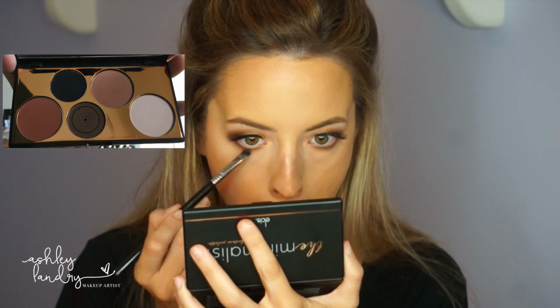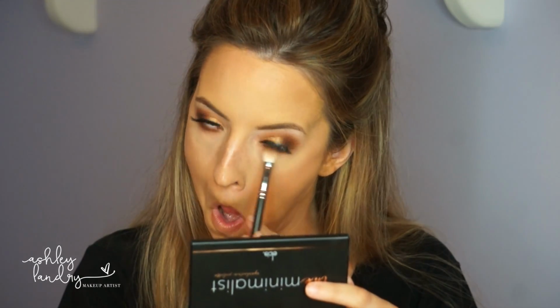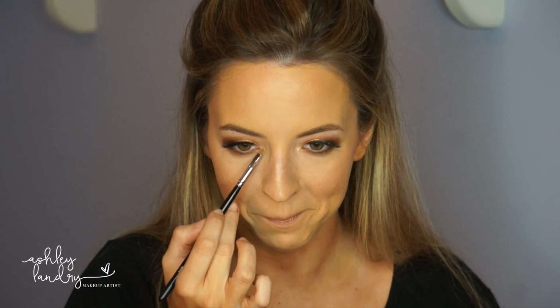Then going in with my short shader brush by Sigma, going in with the brown shade in the palette just to deepen up the lower lash line, going from outer corner all the way to inner corner with this color, and then again back with my blending brush, making sure it's nice and blended. This step is optional, but I did put a little bit of the black in the outer corner just to bring the whole look together and add a little bit more smokiness and definition to the lower lash line.